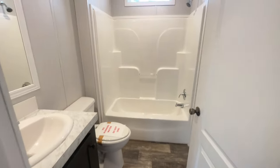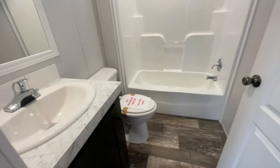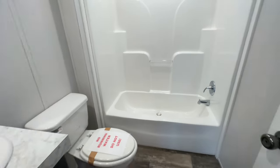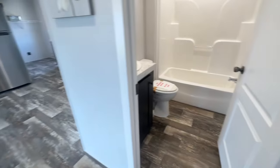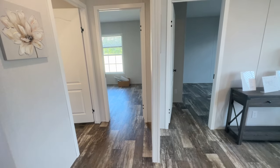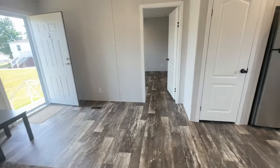So really nice. And then off this bedroom, you've got your additional bathroom here. This would be for guests, as well as whoever used those additional bedrooms. You've got a transom window over the tub and shower combo, which is always nice. Brings in a little additional light. The only thing I don't like about this bathroom is I really prefer bathrooms that have a window. If we could do it all over again, that's probably what I would have made as a preference, to make sure that we had windows in the bathroom. But I still love my home, and you can always work around that.